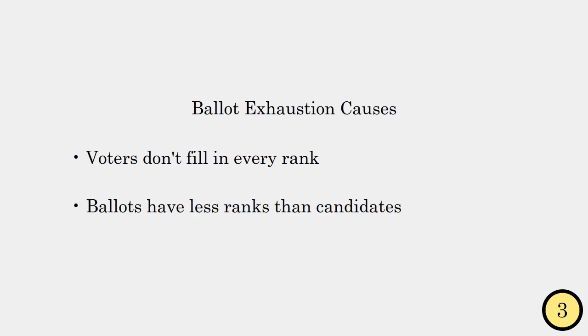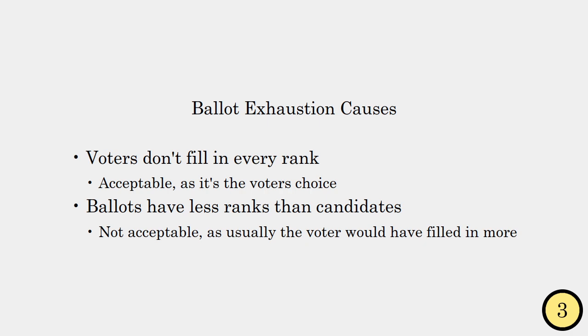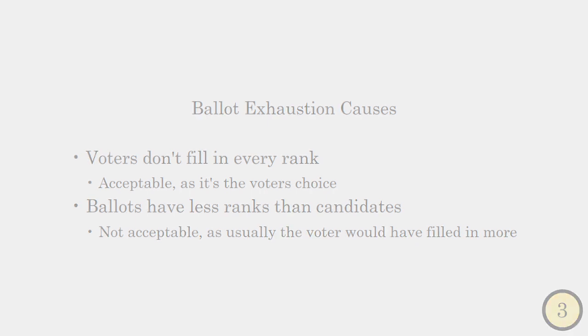Step 2 is required due to the possibility of ballot exhaustion. This is covered in the IRV video, but in short, it can occur if a voter does not rank every candidate, but it can also occur if the implementation of STV restricts the number of allowed ranks. The first type of ballot exhaustion is acceptable, but the second type leads to poor results. If your city, state, or country uses IRV or STV and does not let you fill out a rank for every candidate, write to your representative and let them know about this flaw.